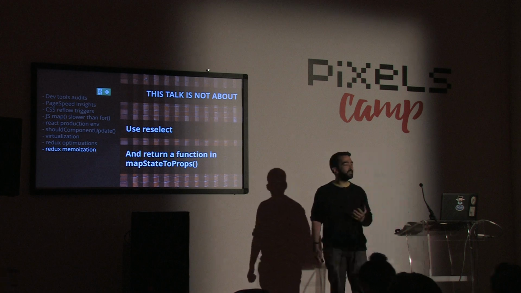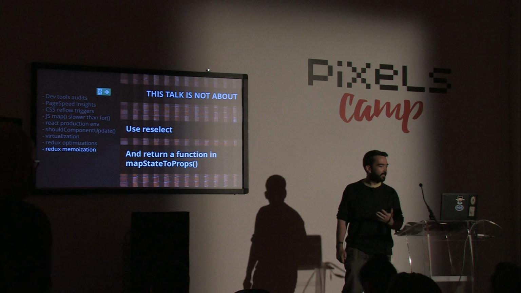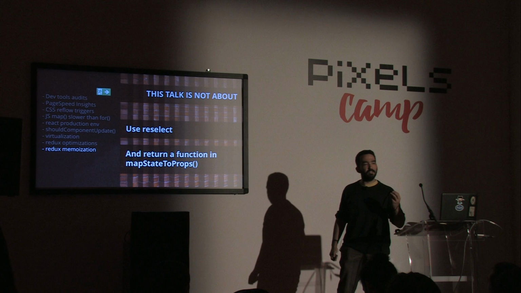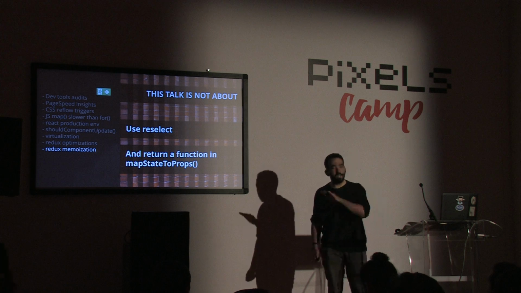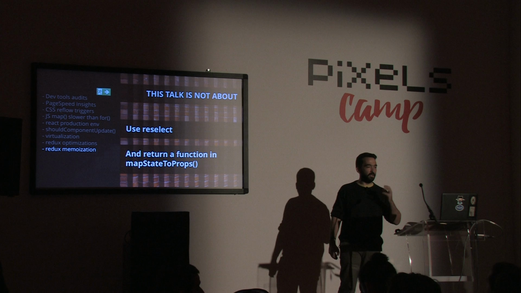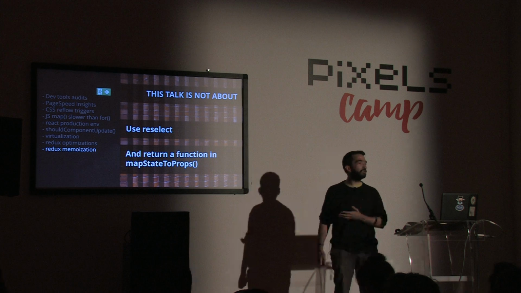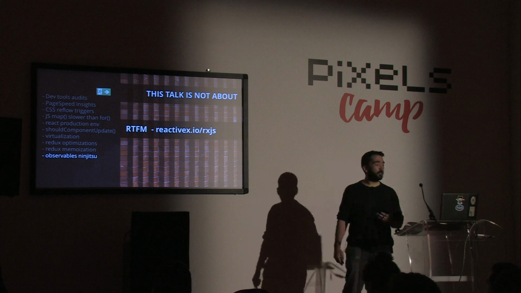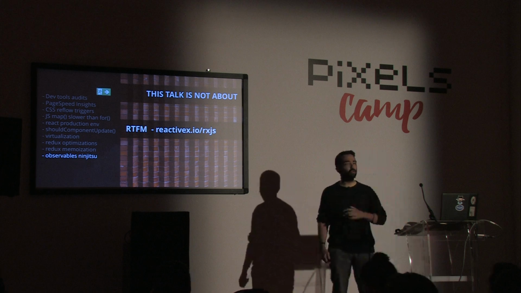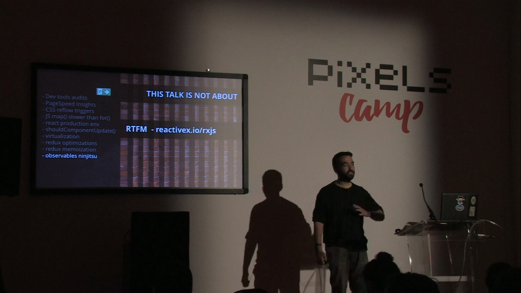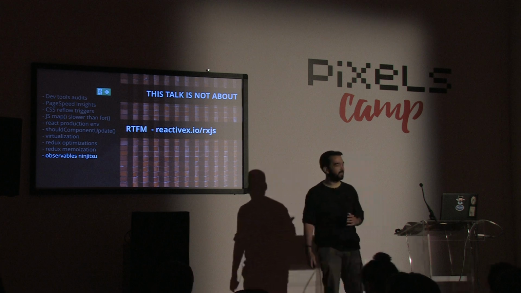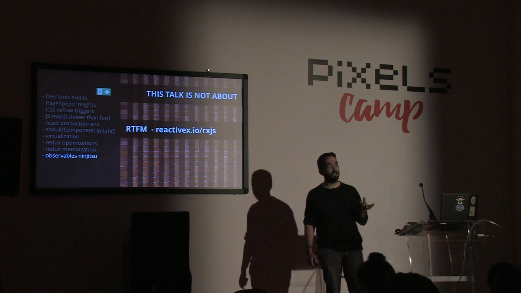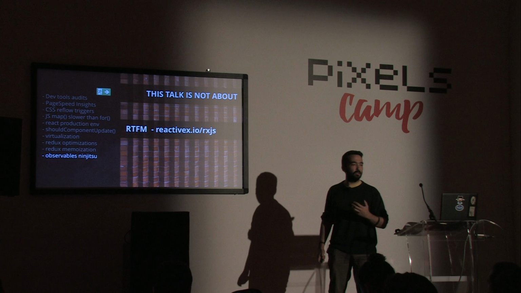If you really want that, I highly recommend Reselect. Reselect allows you to compute all the derived data from your state, and so your application will keep the minimum state available when it's running. So go check into that if you're into the memoization kind of performance techniques. It's also not about using observables to do all kinds of ninjutsu techniques with your asynchronous actions. I highly recommend the RxJS 5 framework. There are some bundles for React that you can look into.